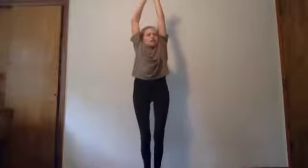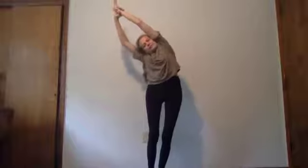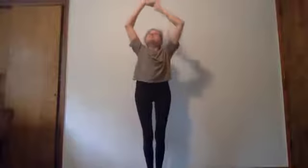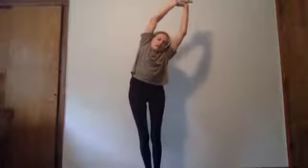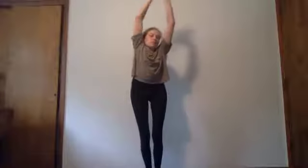All right, bring your arms overhead. Right hand, hold on to your left hand. Take a big breath in. Lean over to the right. Big breath in, back to the middle. Switch. Breathe in. When you breathe out, lean over to the left. Come back to the middle.